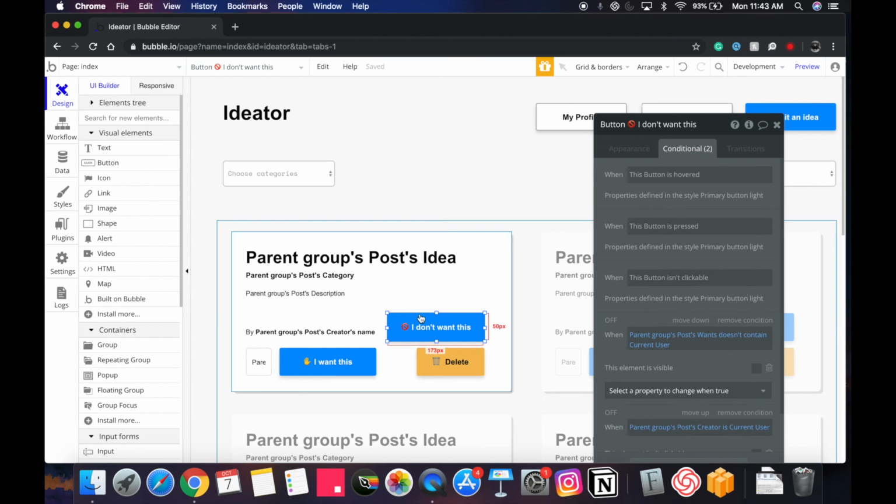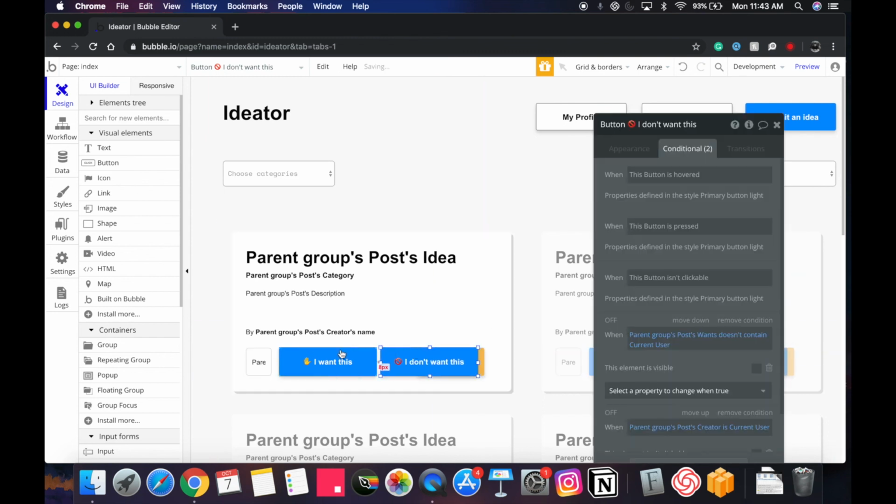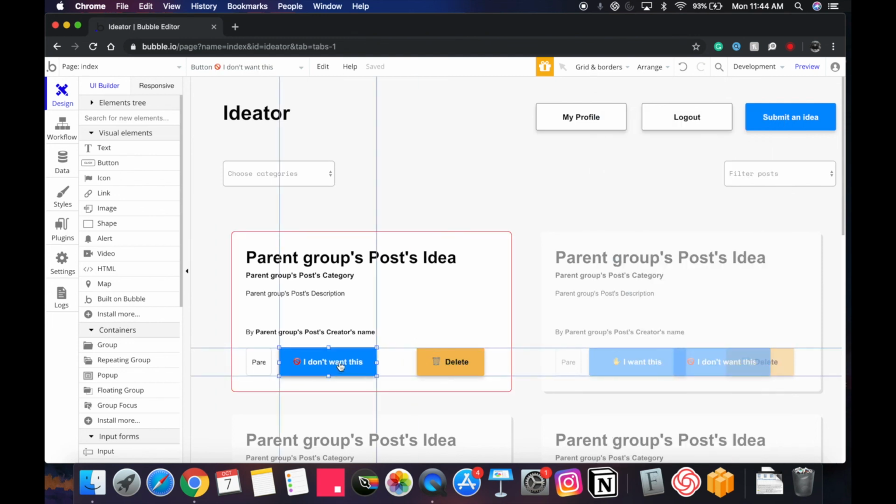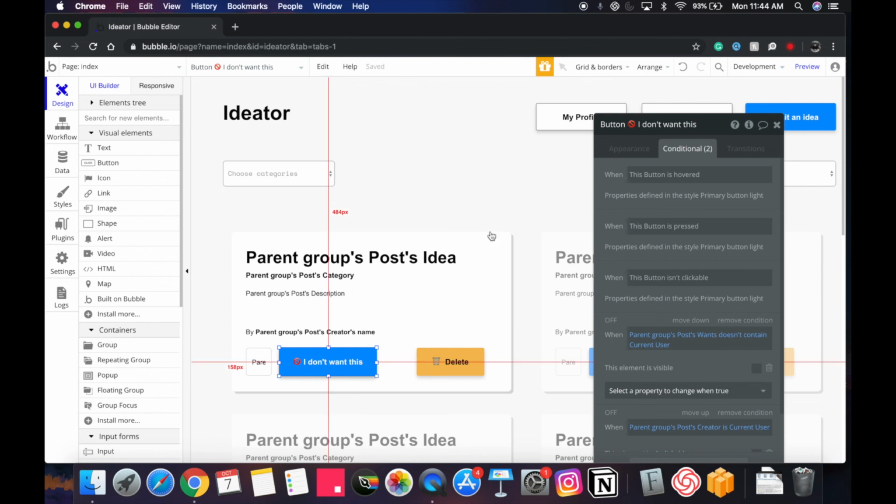So what this means is that we're going to create two different buttons now, because there's a problem in the workflow. Instead of this, I'm going to remove this and say visible. So I want to keep it like this: if it contains, which means that if I have already clicked on want, then this will be visible. If I have not clicked on the want for the selection, then the other will be visible. So I'll just put this on top of each other, but don't worry, only one of them will work at a time.